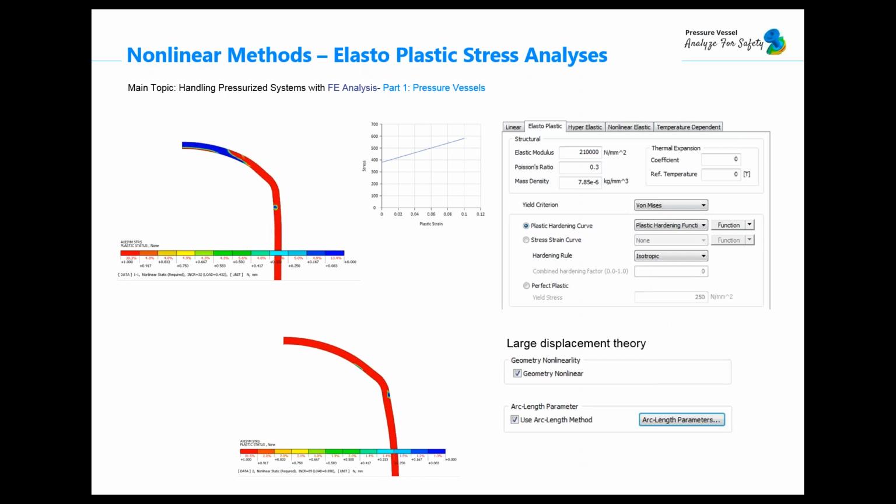So an axisymmetric model has been used, and large displacement theory as well. So for this type of analysis, you can simply use nonlinear analysis with the Newton-Raphson algorithm for the solution, but it can provide you a lot of problems with convergence, and this is why the Arc-length method is also widely used for studying these problems. But what is important, we will not talk in detail about these types of analysis today.